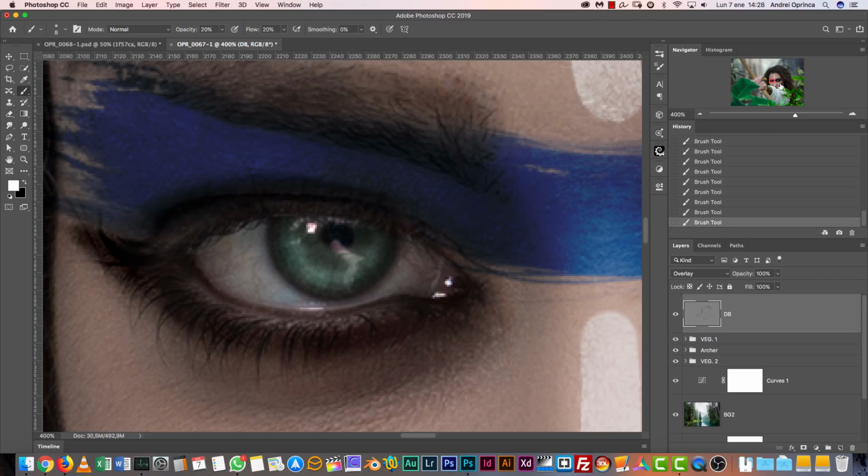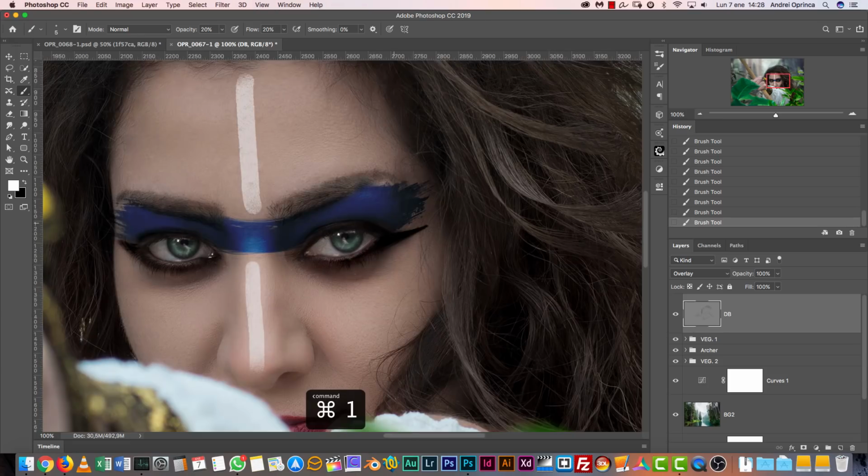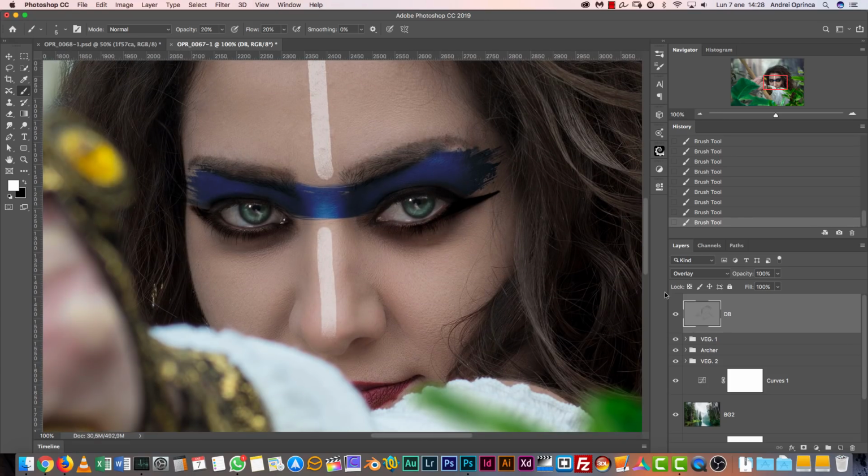That's the goal. Sometimes, in this case, I'm gonna do it a little bit extreme because I like how it looks. But in most cases, especially if you're doing higher end retouching, you have to do it more naturally because sometimes they look really weird. So keep that in mind. Yeah, I think that looks okay. You can see it's really extreme, but I like that.